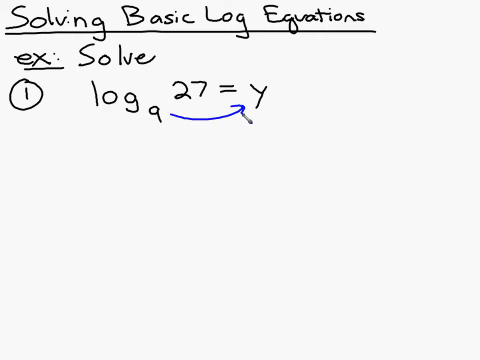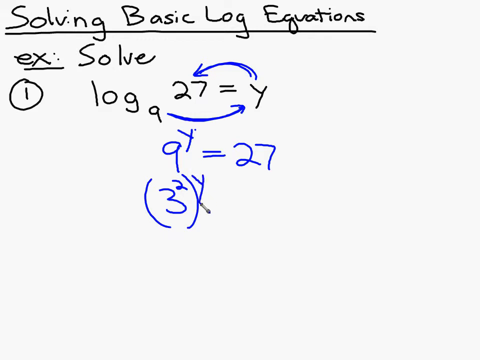We're going to start by rewriting this as an exponential equation. I call that the switcheroo. 9 to the y power equals 27. Go from 9 to y and then to 27. Now, we already know how to do this problem. Now it is just an exponential equation, which we need to write both sides with the same base. So I would write this side as 3 squared to the y, and I would write this side as 3 cubed.